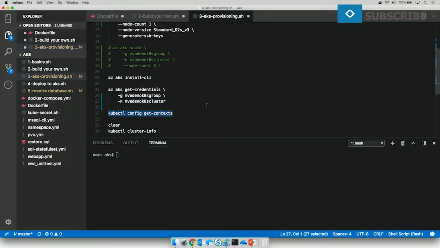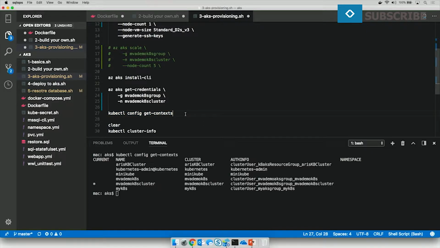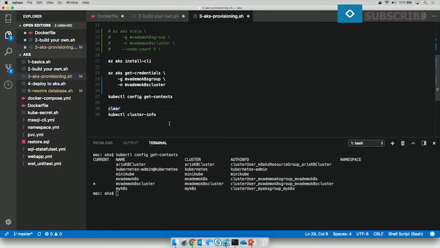Once you do that, I will actually run the kubectl command. kubectl can access all of these Kubernetes clusters, and it set MVA demo K8S cluster as my default connection. So from now on, when I run a kubectl command, it uses the credential that we just set as the active, current one to make a connection.